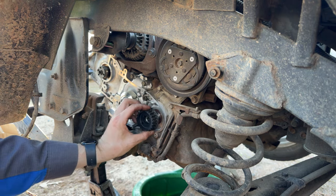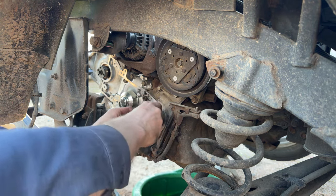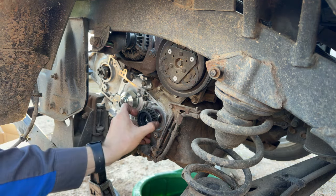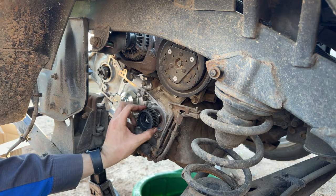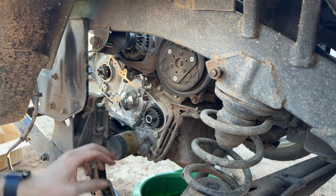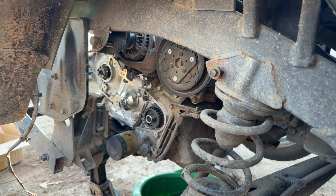And put our crank sprocket back on there. I swear this oil can leaks more than it puts out the tip. A little bit of oil on there to get that to slide on a little bit easier. Hopefully it won't get stuck next time someone gets in here to take it off. Good there. Still need to torque these bolts down. Still need to grab the torque spec for it. And cam seal.